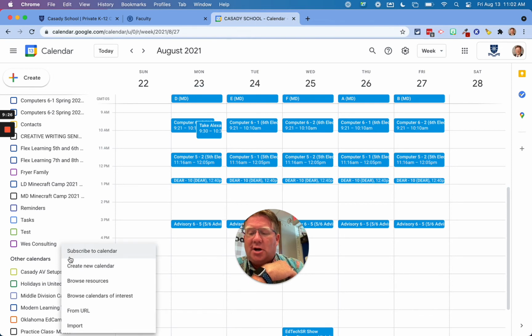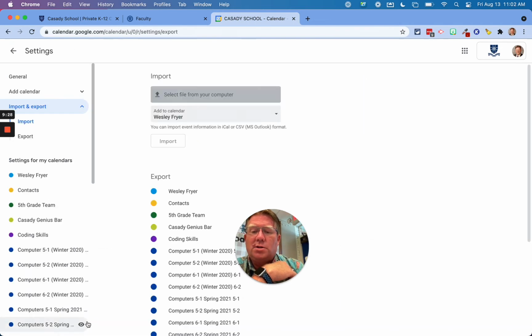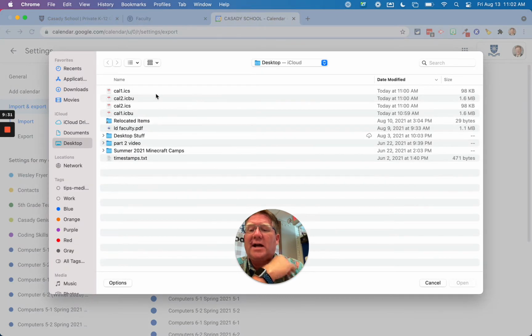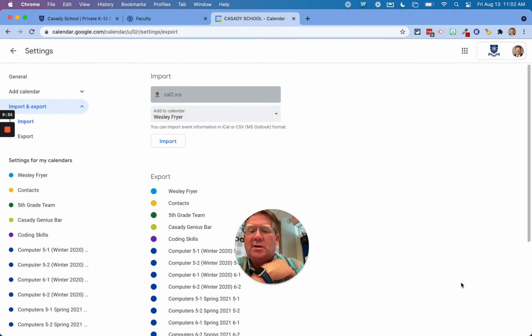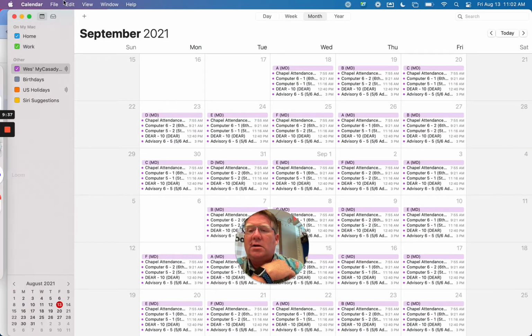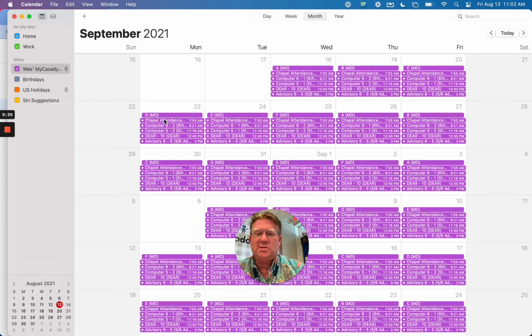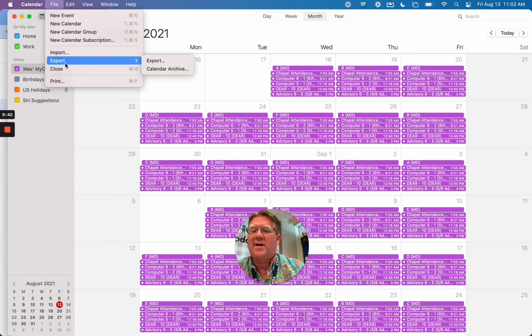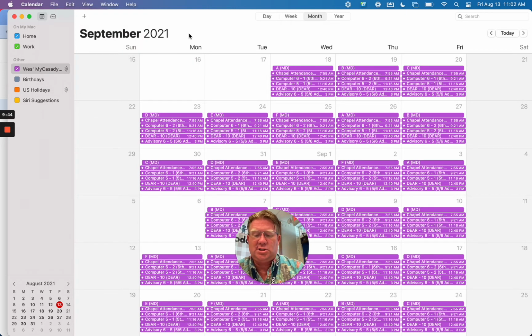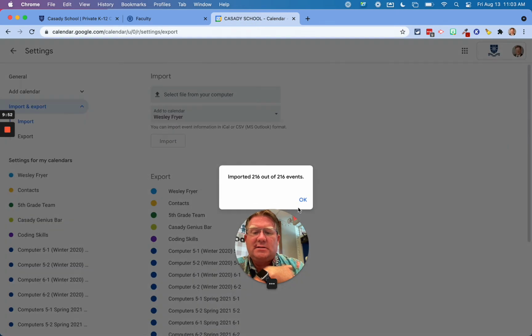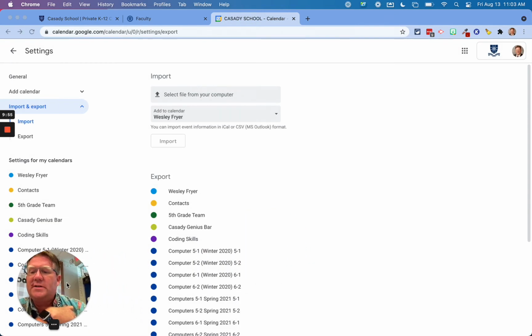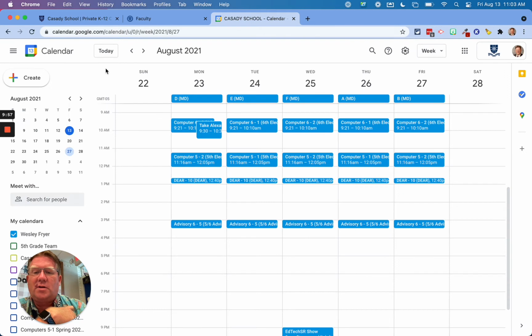So again, under Other Calendars, Import, and then I'm going to select the file. I'm getting the second ICS file. That was just under iCal. It was just after I selected them. So select the calendars you want. I just went to File, Export, Export. I didn't choose Calendar Archive. So now the second one's going to come in. We'll click Import. That first one had 216 events. Okay, that one says it has 216 events too. That's kind of weird. And I thought it would have been perfectly.